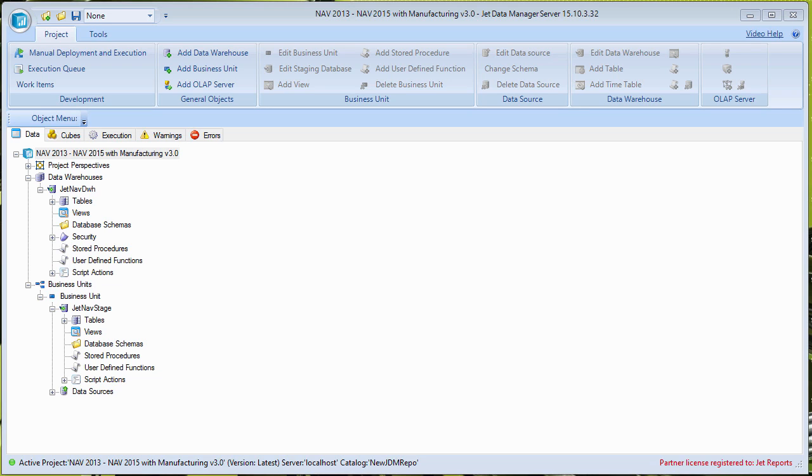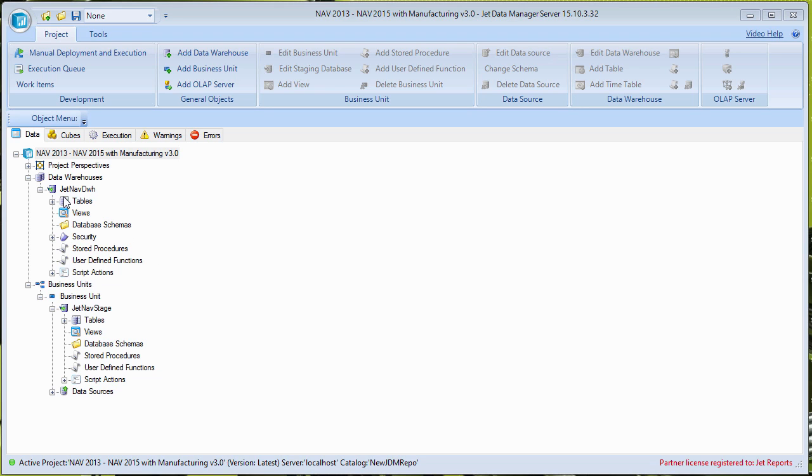And in today's session, we are going to discuss the SQL Database Cleanup Wizard that was introduced in Jet Enterprise 2016. The SQL Database Cleanup Wizard is a really handy tool that allows us to make sure that any extra leftover tables, functions, views, stored procedures, things like that, that are just kind of a natural part of building out a business intelligence project, can easily be cleaned up with little to no time spent on the part of the Jet Data Manager users.